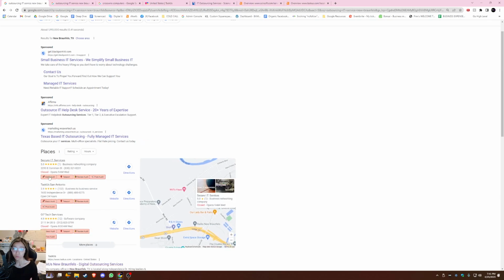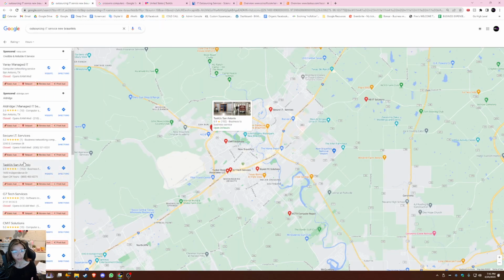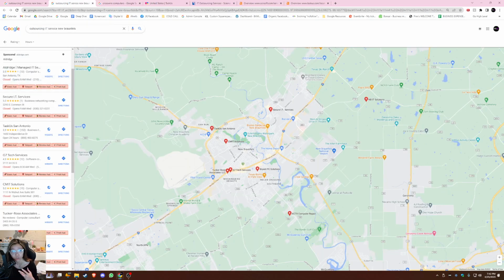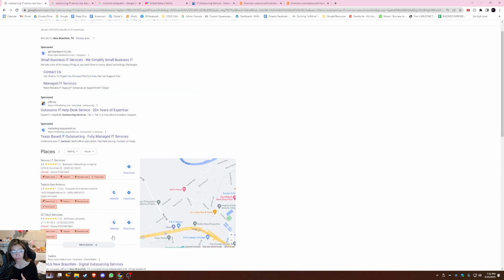As you can see, Google only promotes the first three businesses in the area, and that's why you want to rank and optimize your GBPs. So I'm going to give you some tips on how to rank your GBPs properly. When you expand this more places button, this is what you see. I found you by searching up exactly Cross-Site Computers, but this does need a little bit of work, because you do want to be found in the first three spots to be placed on this map pack.